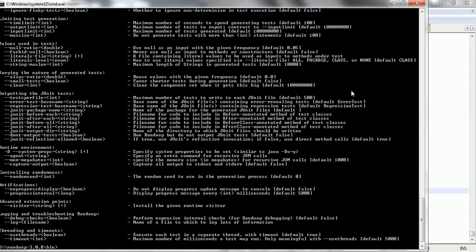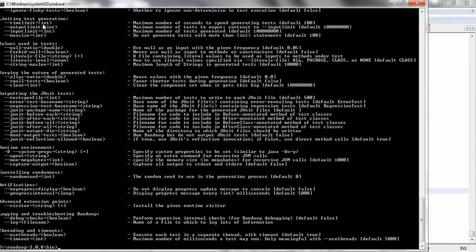Okay, so here are a few other things. For example, now you want to run Randoop, but you don't want any output tests to be created. Then you can use this command, which is dont-output-tests. If you specify this one, then Randoop automatically generates the unit test cases, but it won't give any output files. And after that, this command is a useful one: again, tests per file. Here you can specify the maximum number of tests to write to each JUnit file. This is one important command.